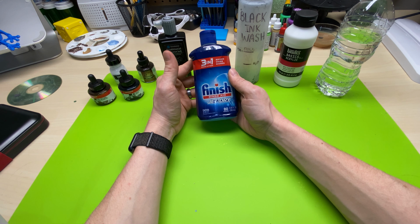And why are we going to talk about ink washes? Because this bottle is empty, and I wanted to show you guys how I make my ink wash. I know in a previous video I've shown a little bit on how I do it, and I was just going to make a separate video going through those same steps because I've adapted it just a little bit since then.